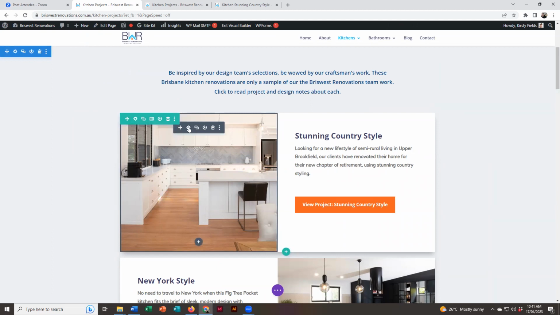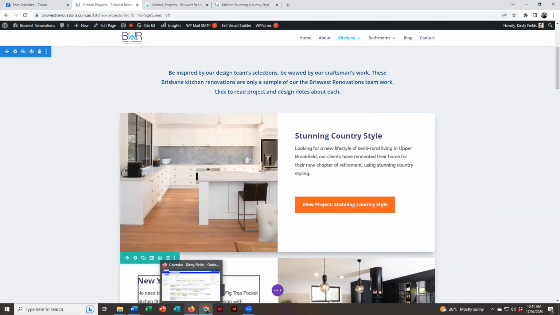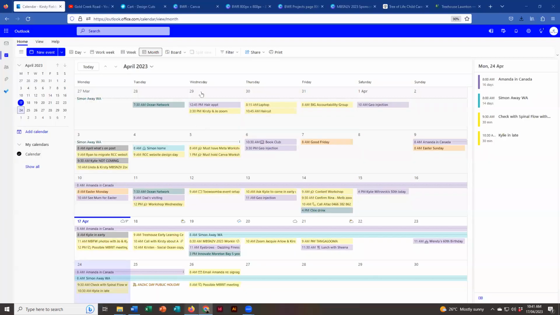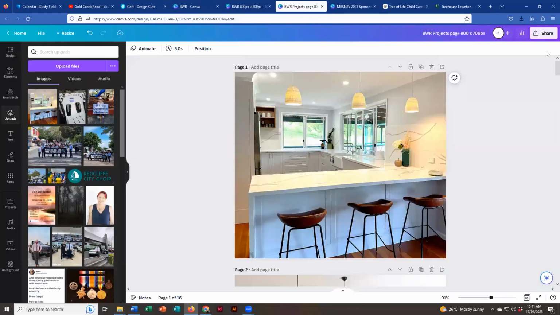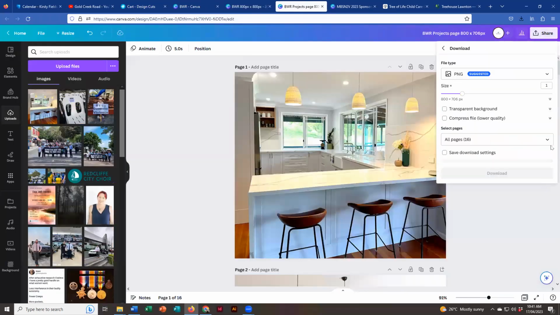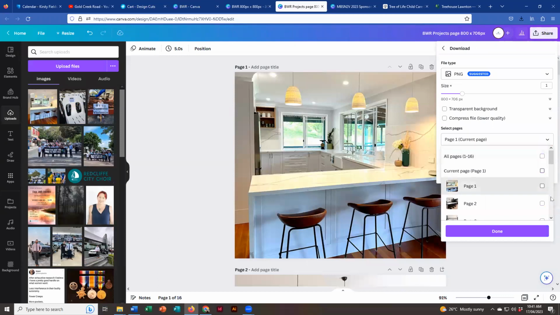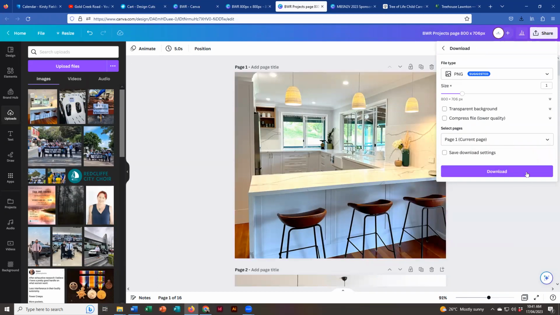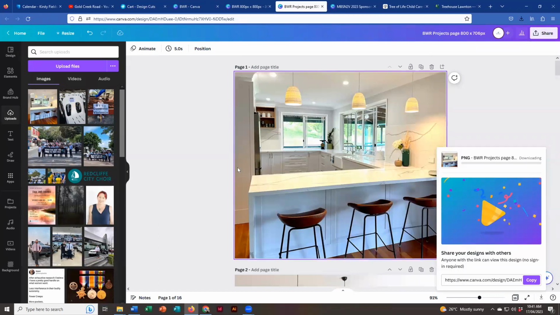And then we'll see here that this is a special sized photo, which is from the collection, but I need to make sure that I've got the right size done and set. And I've already done that in Canva already. And I'm just now going to download that photo from the Canva page, which is the 800 by 706 pixels.